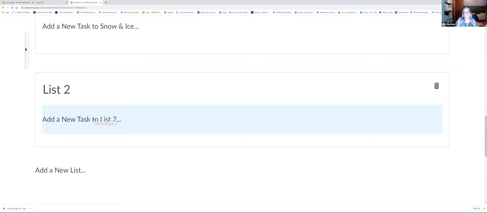And then you can actually embed your checklists at various places within your course content. It's not all in one that they're having to go back and forth. You can actually create smaller opportunities for learning and organization and processing information instead of one really, really, really big checklist. So just kind of think about that as you're looking at some of these different options.